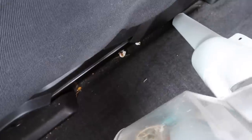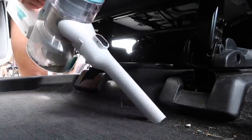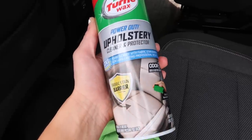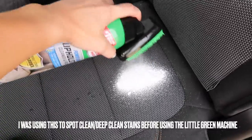So I definitely love the end result of cleaning my car, but it was a pain in the booty to film. When I film me cleaning, it always adds on at least a couple of hours. Like if I were just going to clean and I wasn't going to film, let's say something took me 3 hours to do. With filming, it easily adds on a couple of hours because you're stopping, you're moving the camera, you're trying to get different angles. When I'm filming the car, it's a pain in the butt because you can't just set it there and go. And then not only that, but you're working against the sun and the lighting. So I had to keep stopping and adjusting the settings.